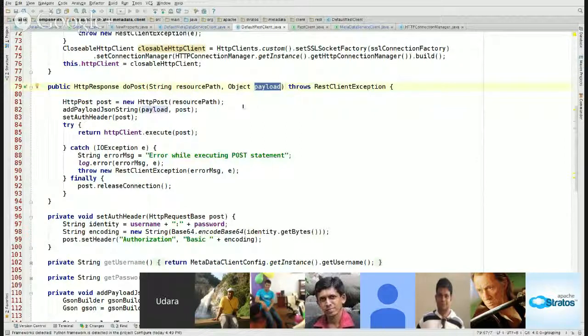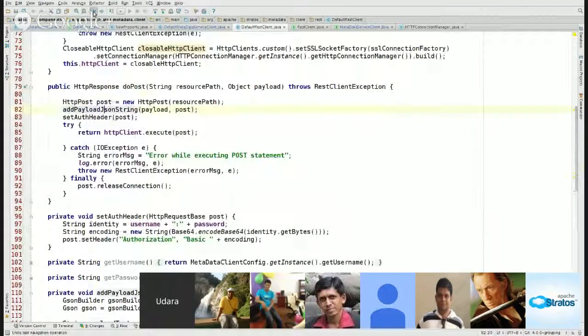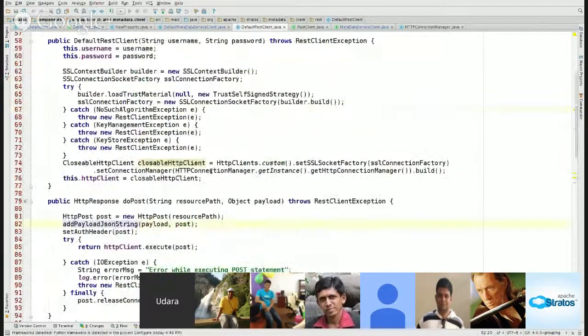Here it will get the object, generate the JSON representation of the object, and add it to the payload. So that is the implementation of the default REST client.